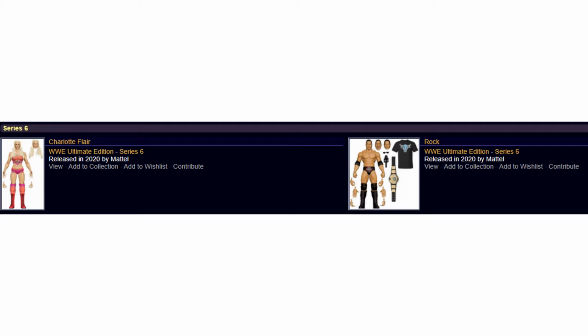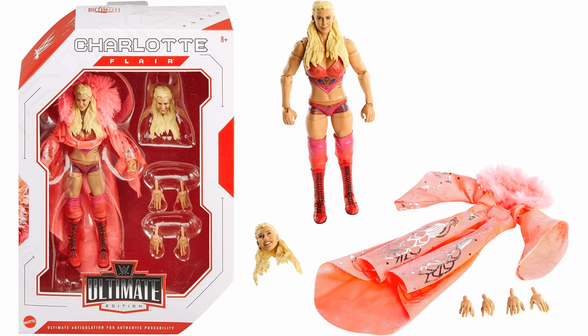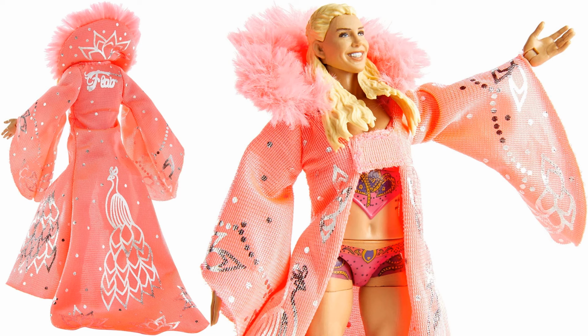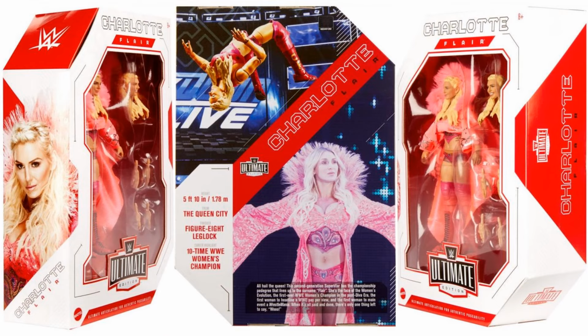Series 6 is your Charlotte Flair, which is an exclusive, and your Rock. So here's Charlotte. Got her soft goods gown there. Two different head sculpts. One smiling, one regular. There's from the back, you can see Flair and a peacock. There's the side and the back of the package.